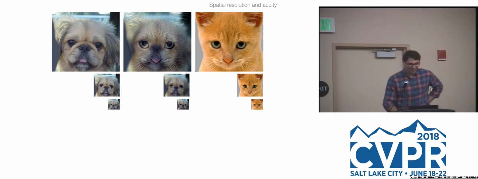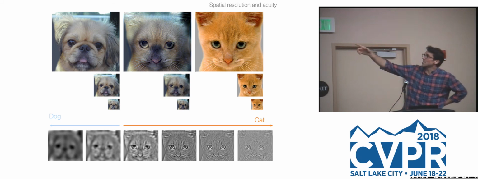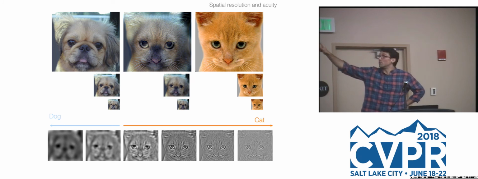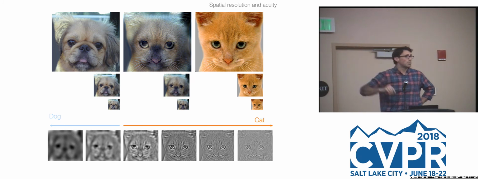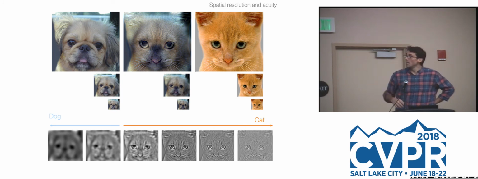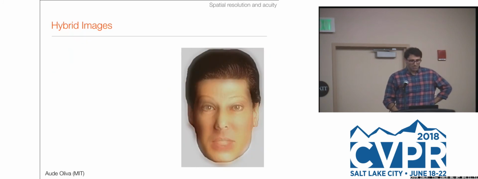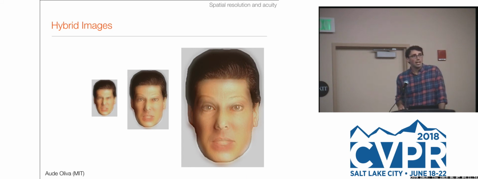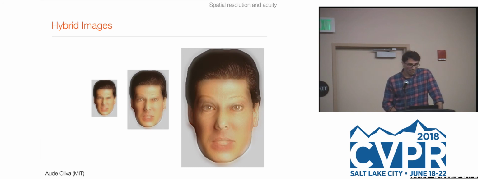Yeah, so this is all a function of the distance at which you're viewing this image. So if you're closer, you should see this as a cat, and that's because the high spatial frequency information is emphasized there. If you're further away, you should see this as a dog. And we can do the same thing with gender. We can overlay two different gendered faces, and at different viewing distances, you should see one gender versus the other. We can do the same thing with famous people in history, with Albert Einstein and Marilyn Monroe.